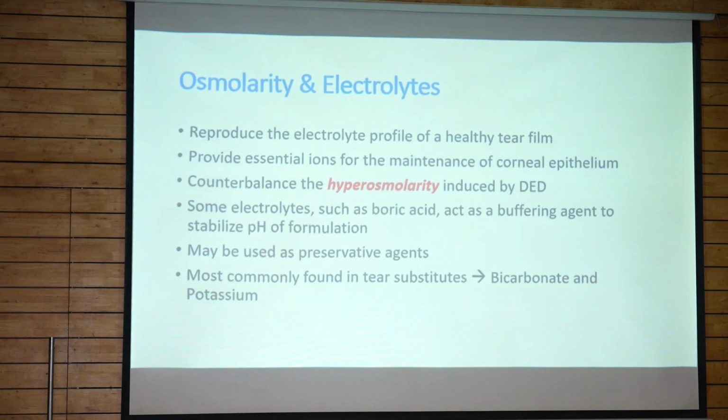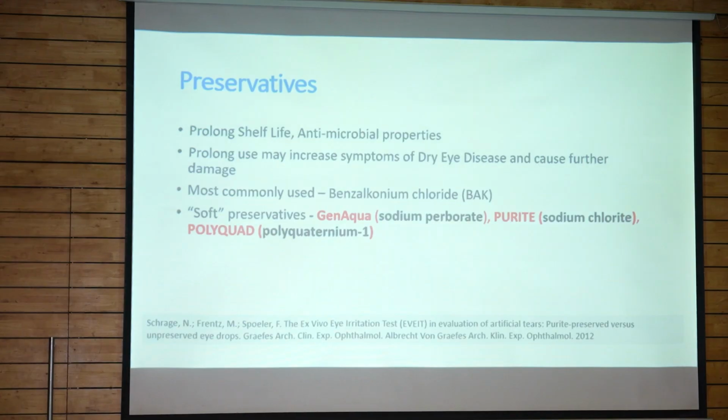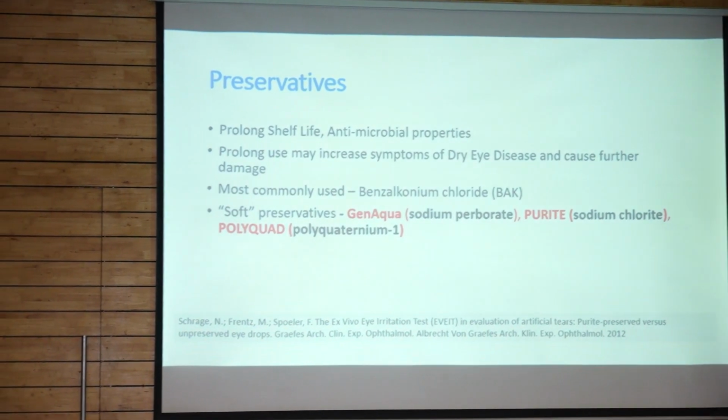So if any company comes to you and says that they have a cationic emulsion formulation, then prefer that. Preservatives: the commonly used one is benzalkonium chloride, which you would know. They prolong the shelf life. It's not that they are bad only. And you must be getting patients coming from very far and then coming back again after a month. So in those patients, it's not a bad habit to use drugs with preservatives.